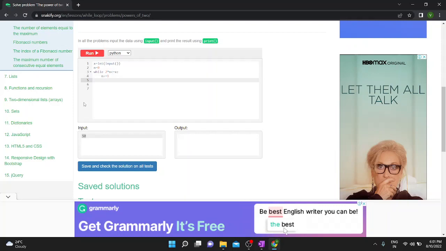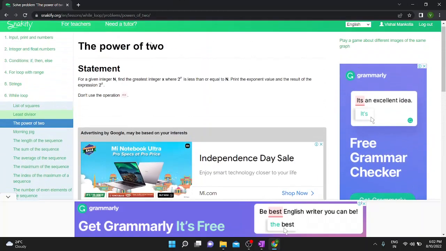So we will simply print n minus 1 value, and also print 2 to the power n minus 1. So I have told you like this.